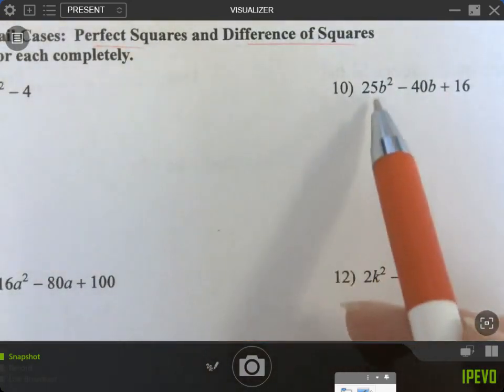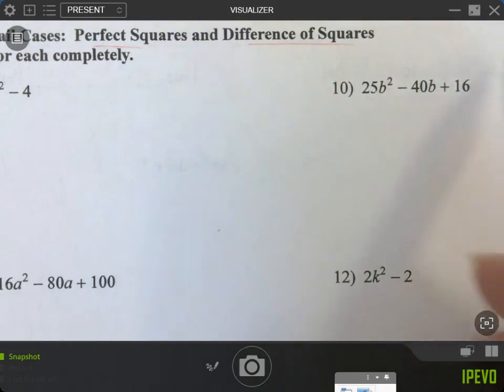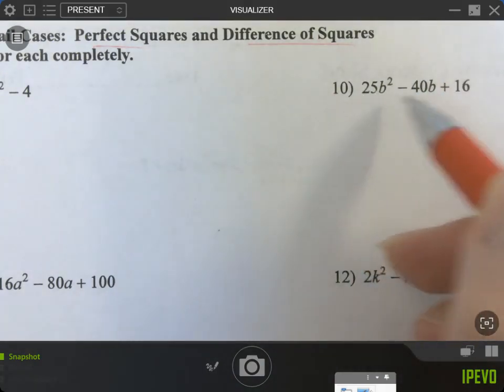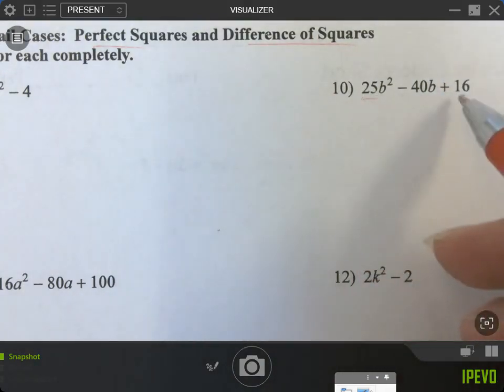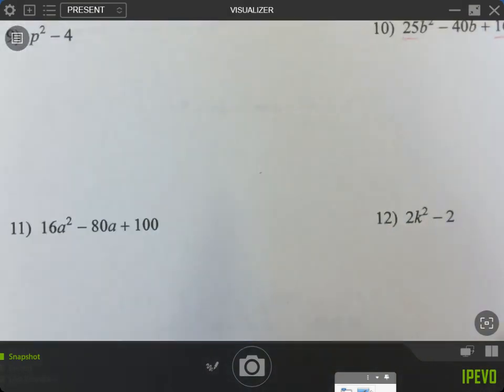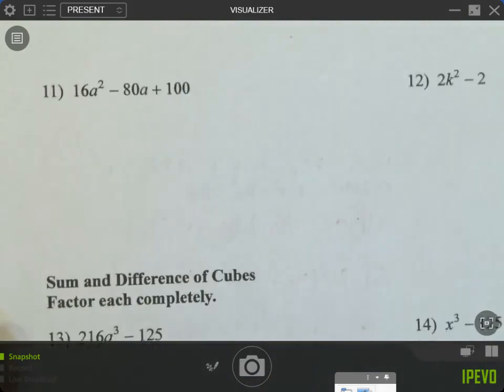A perfect square trinomial is going to have 3 terms, and it looks like what we just factored. The difference is there's no GCF here, but it starts and it ends with a perfect square. And in this one, there is a GCF. So I'm going to go ahead and jump into number 11.